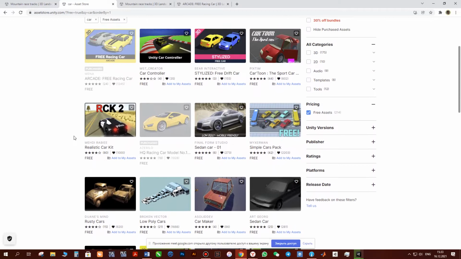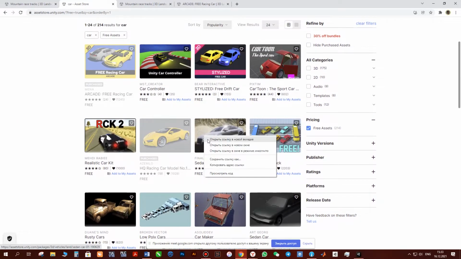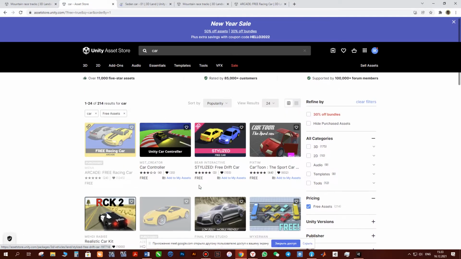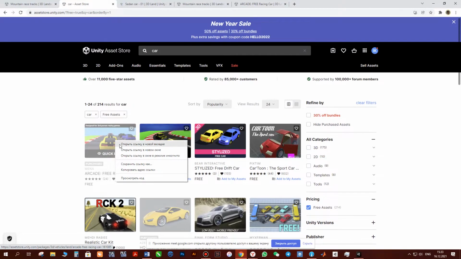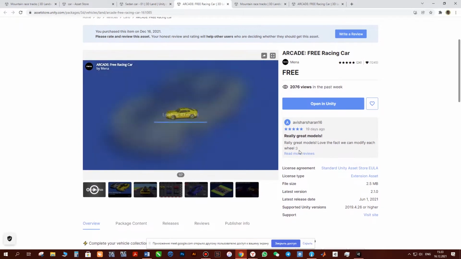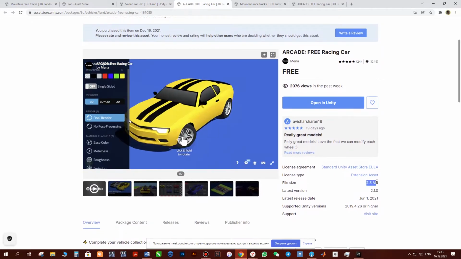There are some good quality models and some low quality models. For example, the size of this car model is 30 megabytes, and this one is a low poly model, so its size is 2.5 megabytes. We will work with that low poly model, so I will select this one.